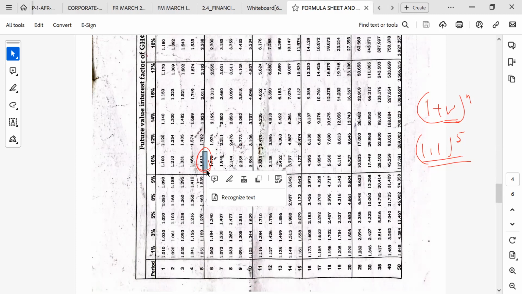So if you are doing compound interest, you just write out the formula, then you come here and see what rate you are using and how many years. Then you just pick it. These are all on an annual basis. If it is 6 months, then you have to calculate the 6 months yourself. These are all on an annual basis.